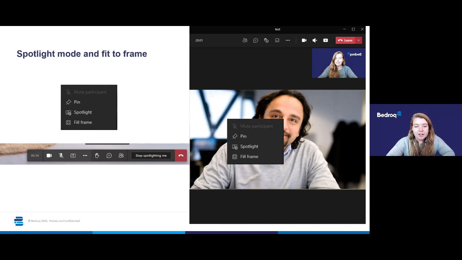This is really useful if, for example, you've got someone joining the meeting who is perhaps using Teams within the mobile app and they've got it in portrait mode. So if everyone else is automatically within landscape mode on the screen and you've got one person in portrait mode, their video feed will show with 2 black bars at either side of their face. If you select the fit to frame option, Teams will automatically zoom into that person's face, removing the black bars at either side and filling the frame with that person's video feed.